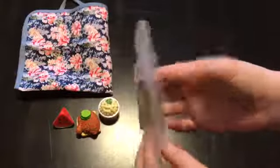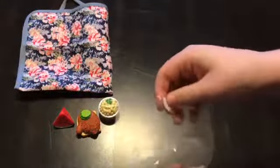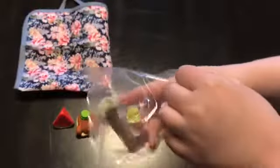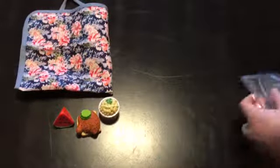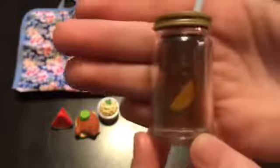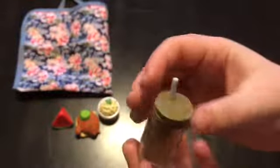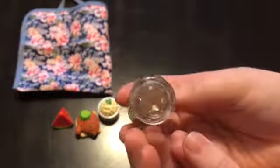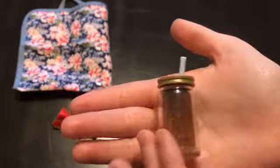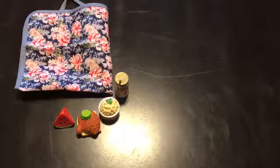So next we're going to take a look at the sweet tea that comes in this set. This is what I've been the most excited for because I love sweet tea and I think it's a perfect addition to any picnic. The little tiny details on the cup are so cute, like the little mason jar logo, and I think the straw is adorable. Plus American Girl added some cute little ice crystals and a lemon in it, and it looks amazing — I am thrilled to have the sweet tea.